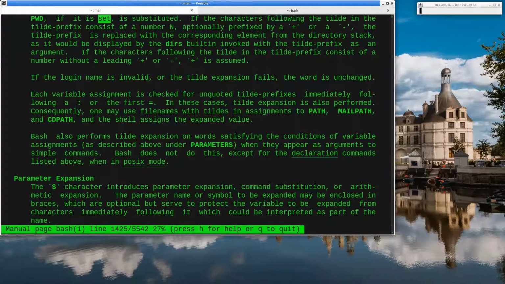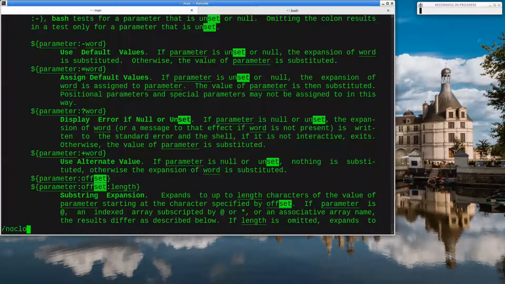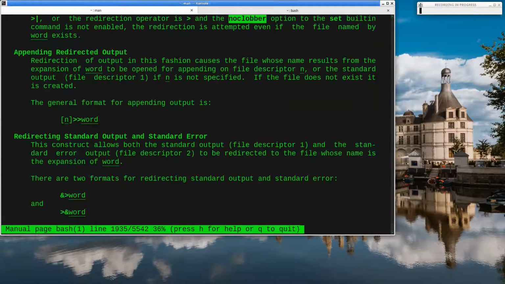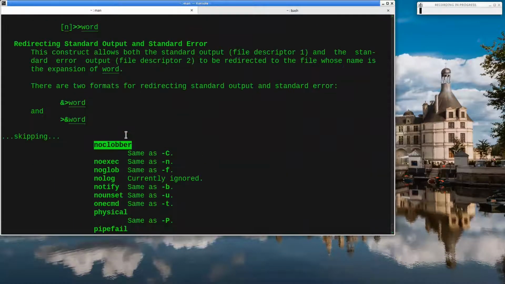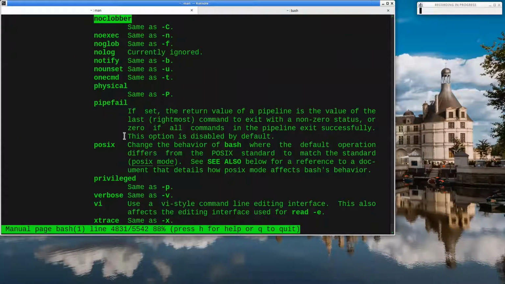But there's a series of options you can set, like no clobber, that will affect how the shell behaves. So for example, if you set no clobber and you try to redirect file output to a file that already exists, it will stop it from overwriting the file. If you set no EOF, it won't log you out. If you hit Control-D, you'll have to type exit to actually log out. So there's a lot of gems tucked away inside Bash.